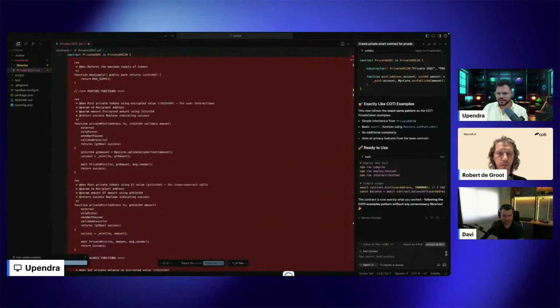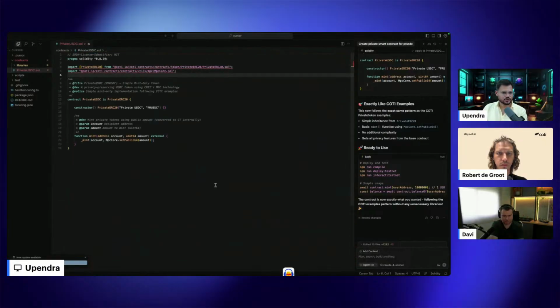I think I exhausted the cursor because it used to work really great. Now it just created a smart contract, private smart contract. Let's just try to deploy and test it first. Through that we can check if Cursor was hallucinating with the smart contract, and if it can integrate the onboarding process as well as COTI ethers properly or not.